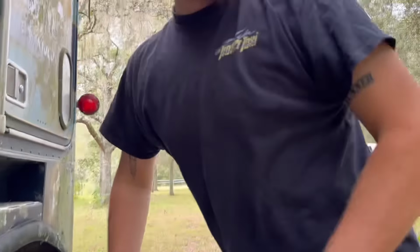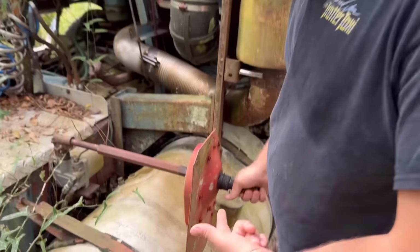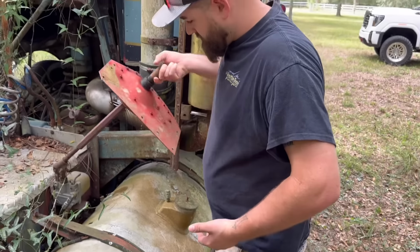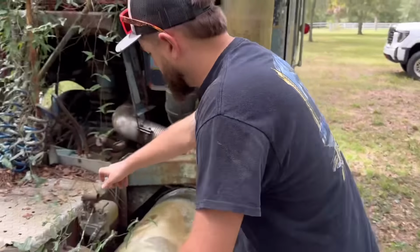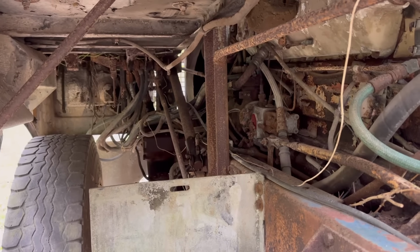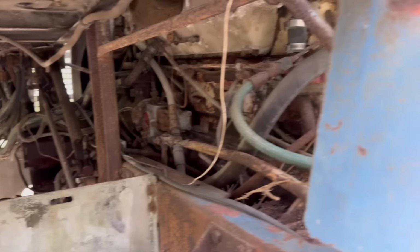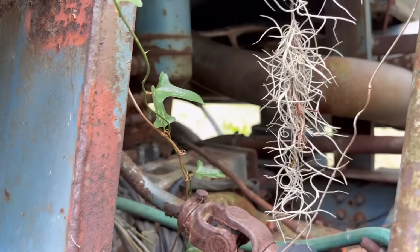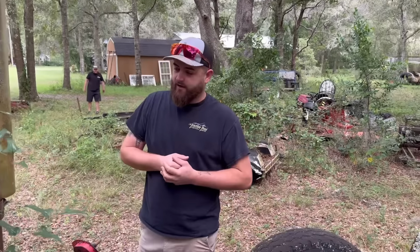Maybe they got some diesel in a bucket. I just heard a hose blow. We found a snapped rear air ride rear axle here. Walk over to the other side and see if you can hear where the hose is leaking out. Okay. Ready? See it leaking anywhere? Might be on this side. It sounded like it was coming from over there. All right, well, blew a hose. So the cab may not be coming up on this boy.